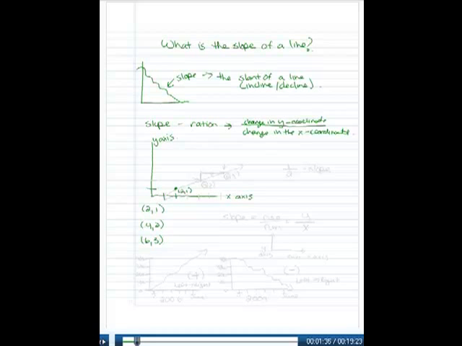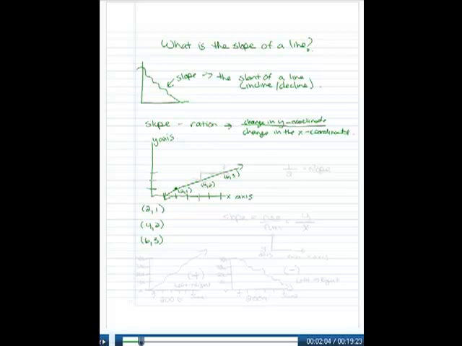My second point is (4, 2). So I have 1, 2, 3, 4, and I'm going to go up 2 on the y-axis. So there's my second point, (4, 2). And then my third point will be (6, 3). So 1, 2, 3, 4, 5, 6, and then 3. So my last point would be (6, 3). As you can see, these 3 points make up a straight line.